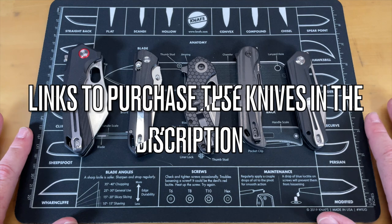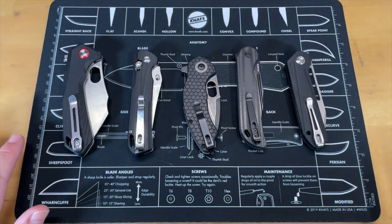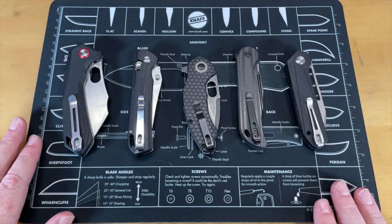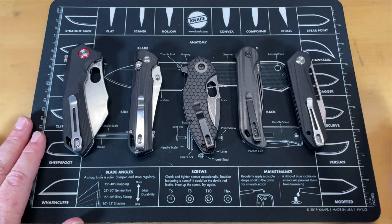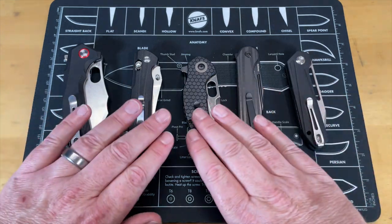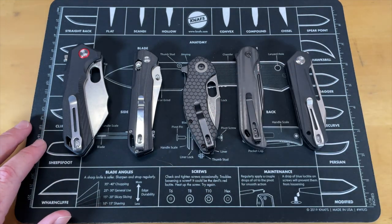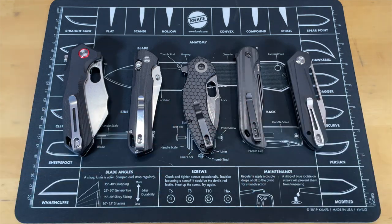We're gonna look at these five budget knives. I will say that this one is not as budget as the others, but I picked these out because these are more affordable knives that are really really great. I've picked out a showing of things that you may not have seen yet, may not have been in videos yet, but I have looked at and messed with a little bit. Some of these have not gotten first day in pocket.